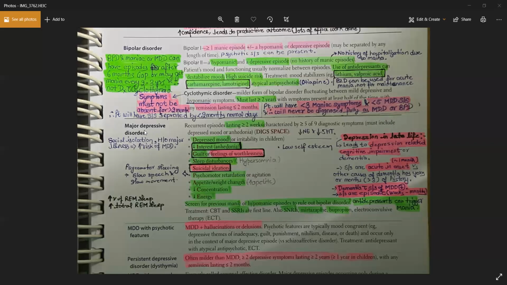And they will ask you about the sleep pattern of a depressive patient. Please note they will have an increased frequency of the REM sleep and a decrease in the latency of the REM. So increased frequency, that means a decreased latency, of course, and an increased duration. So a total REM time will be increased in the MDD patient.